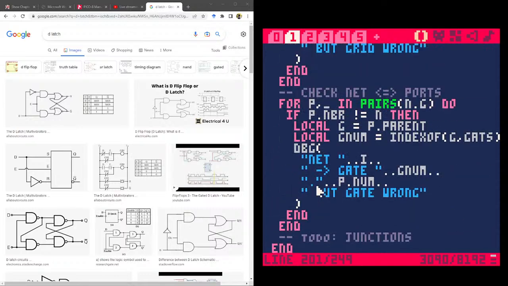Now let's go up here. Check net with junctions.